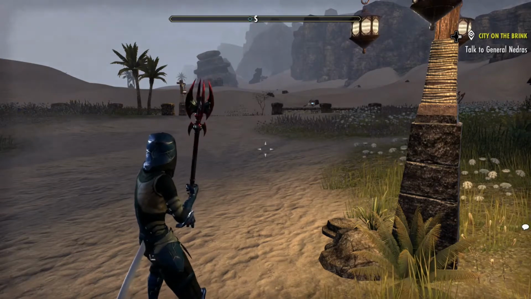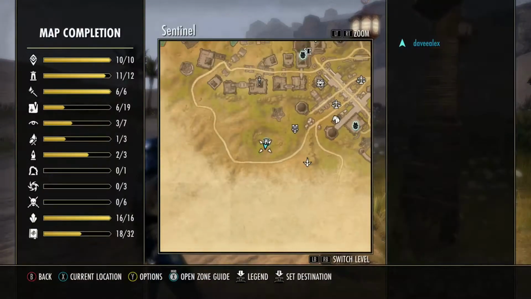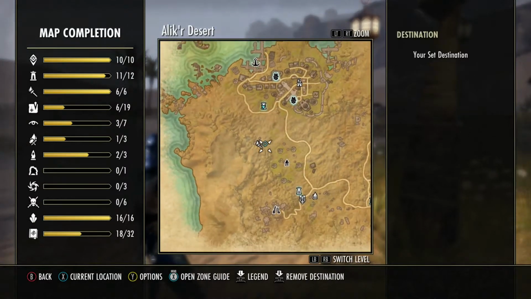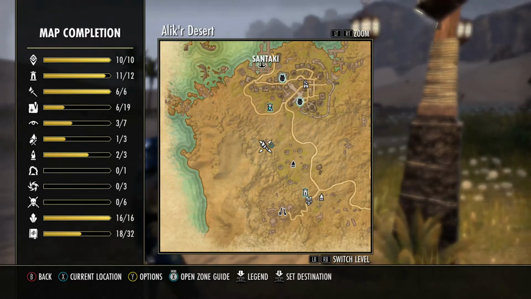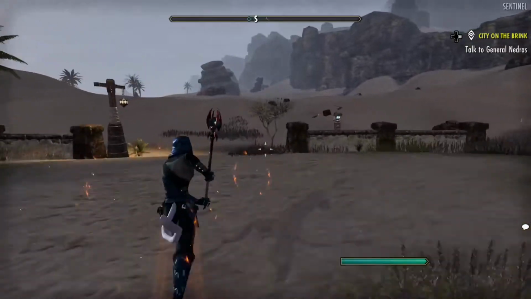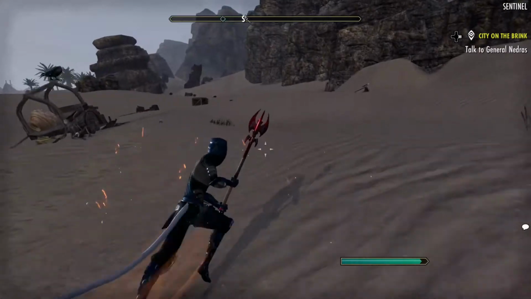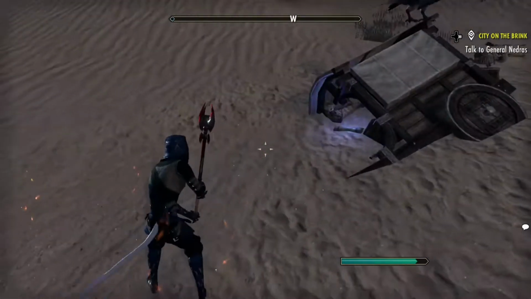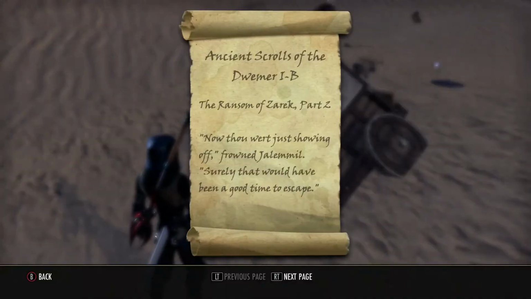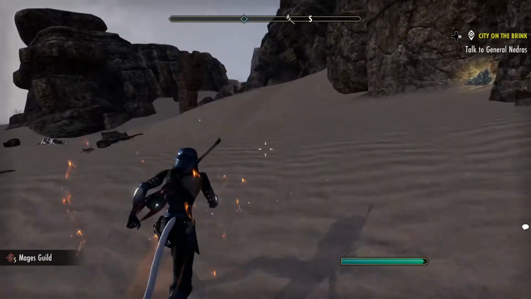Alright guys, we are at the Sentinel Wayshrine, and we are going to run to this Santaki delve here. On our way there's actually a blue book that we can pick up, and I'll show you where that is. It's right up here on the right hand side. I believe it's right here. Here you go. I collect them all, even though I'm not really using anything from the Mages Guild on this character. I collect them just in case I may need something one day.